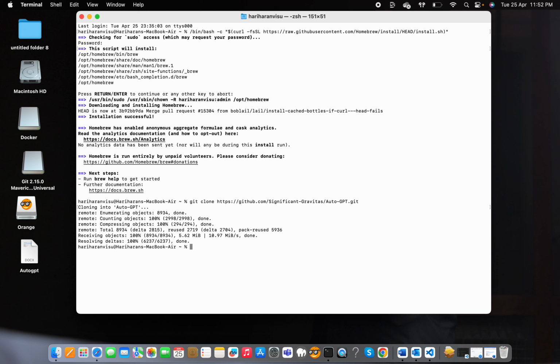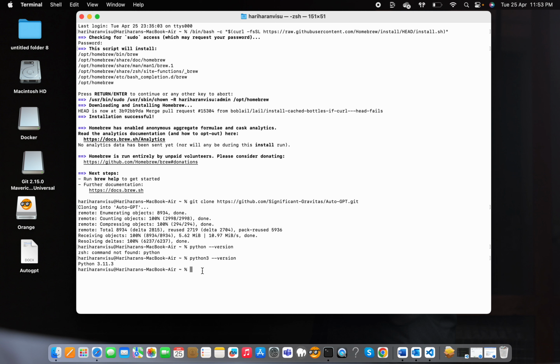And now we are going to look at the Python version just to make sure we are running the correct Python version. It says Python not found. Sometimes it shows an error. Just try using python3 --version. It should give you the exact version of Python. So we are running Python 3.11.3. To use AutoGPT, you must have Python 3.8 or above. So we have Python 3.11, so we are good to go.